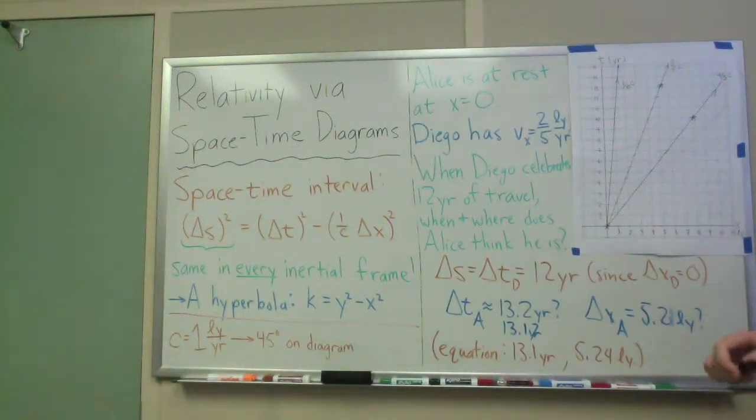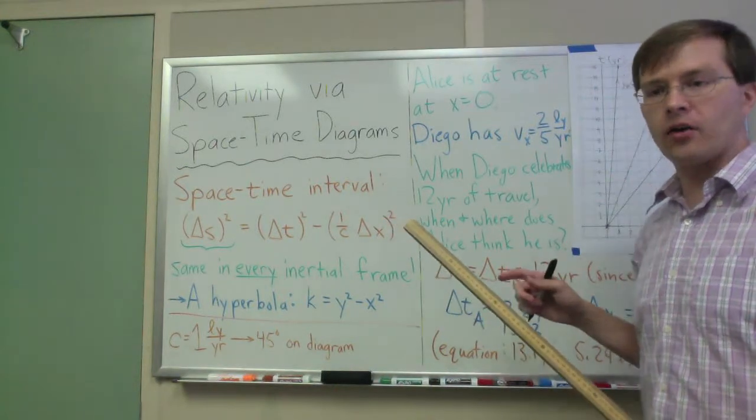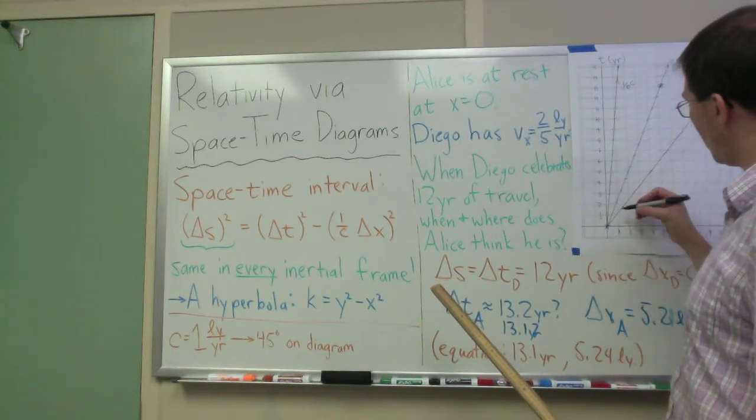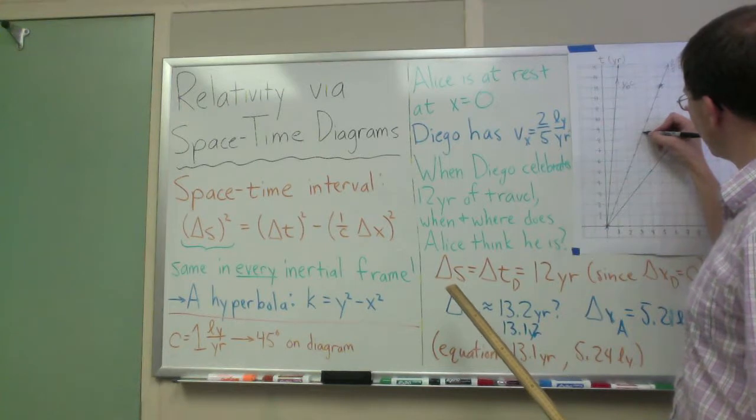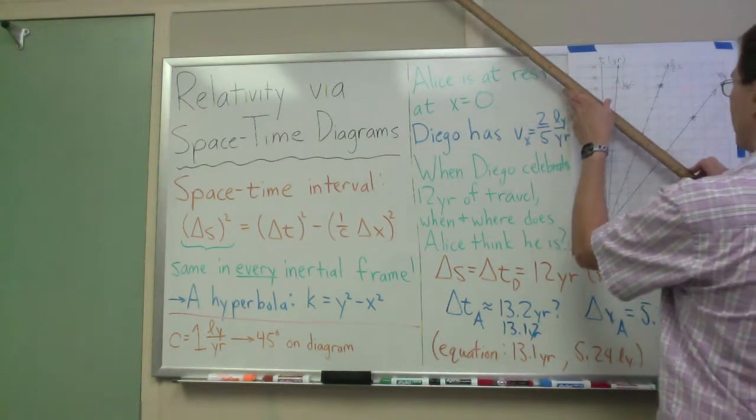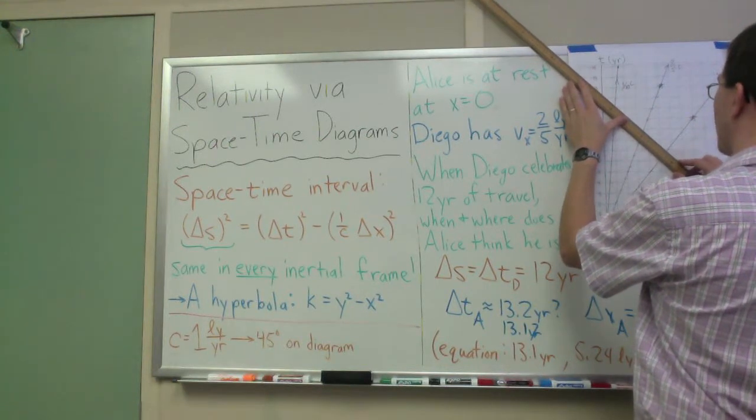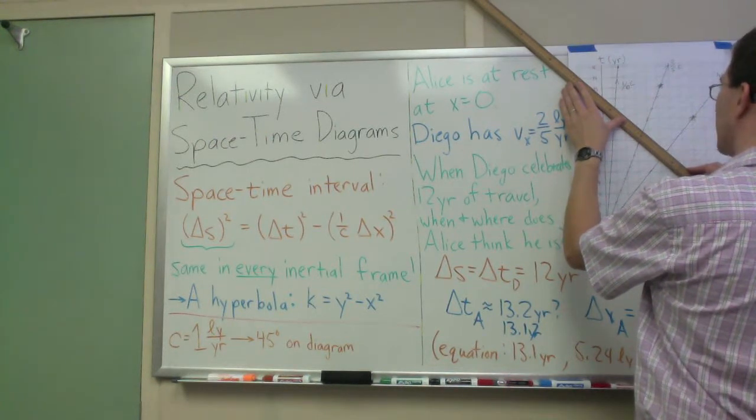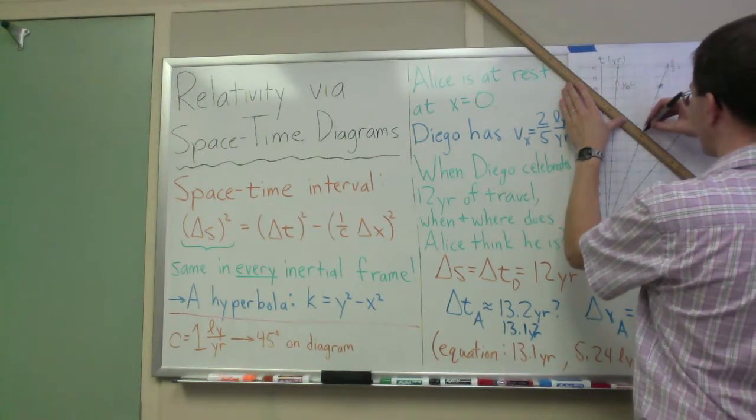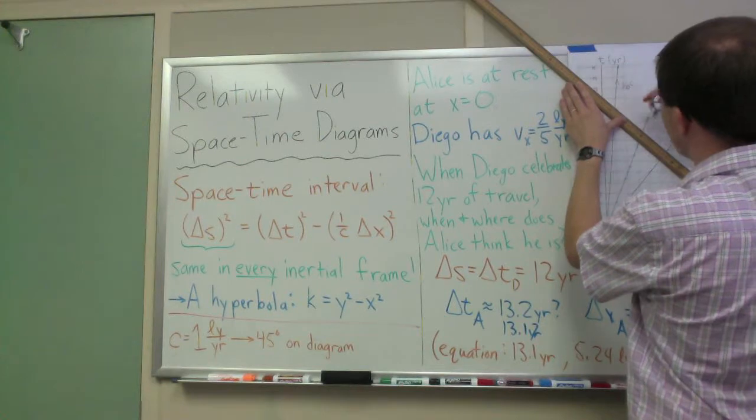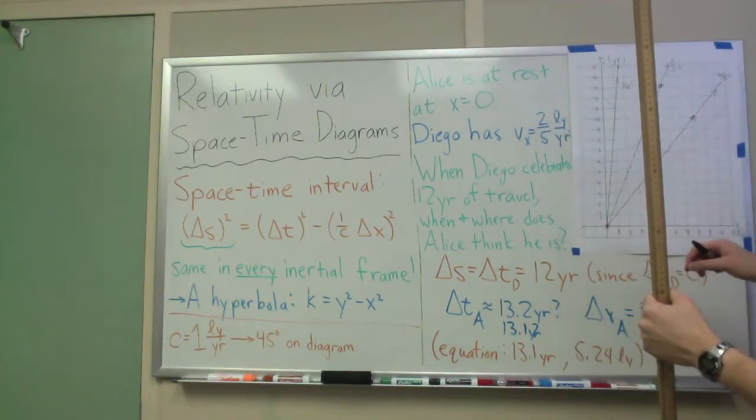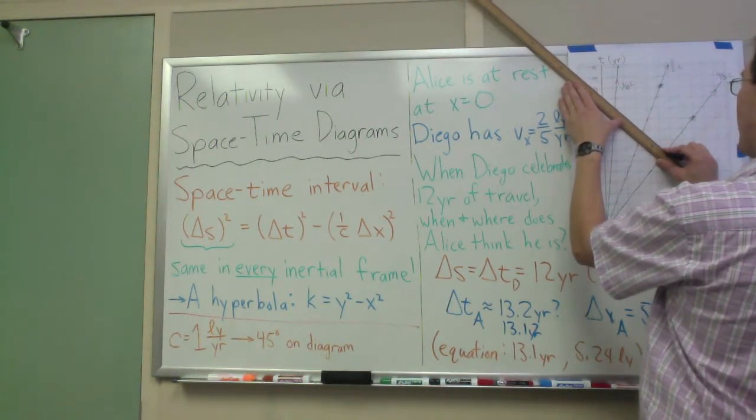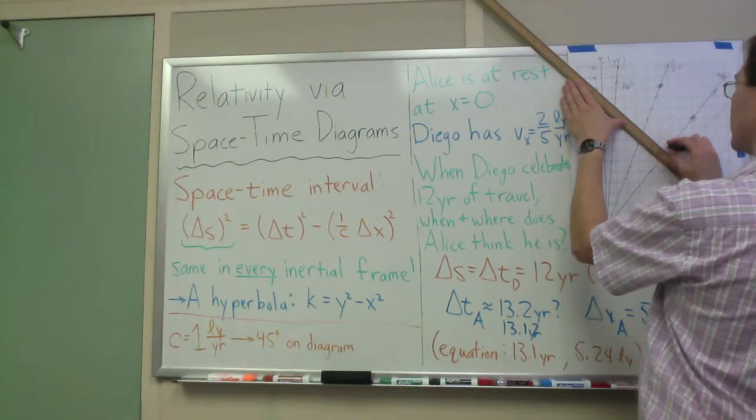Well, we know that light goes at a 45 degree angle in a spacetime diagram. If he's going back toward Alice, it's going in the negative x direction, and it has to be a 45 degree angle. The eight-year hyperbola would be here. If he's going to send a message back, I'm going to have to eyeball 45 degrees as best I can from that point. Let's see, am I doing okay at this? Not too bad. If I eyeball that 45 degree angle and send a message back, I don't know how good that was, but that wasn't a very good 45 degree angle. Curses. Yeah, it's not too bad, but let me see if I can get a little steeper. I see what I'm doing wrong now.